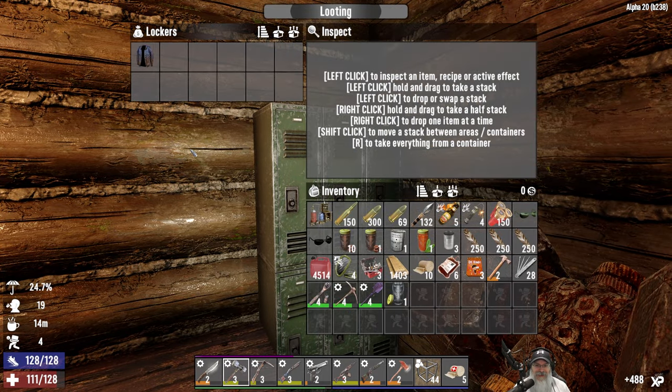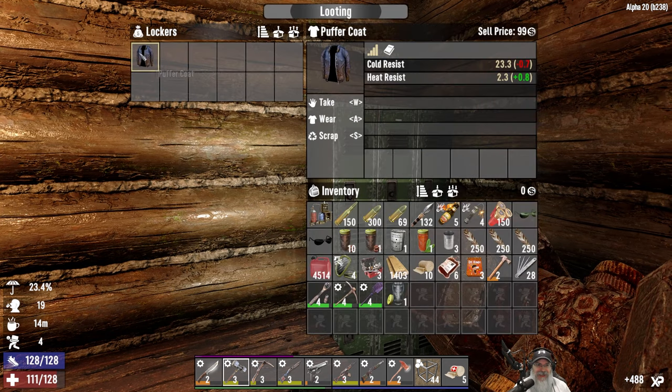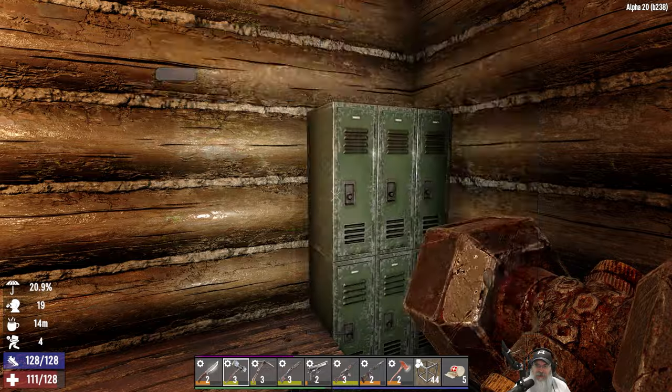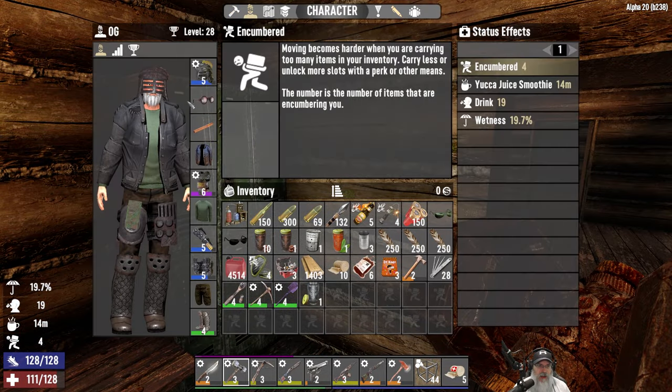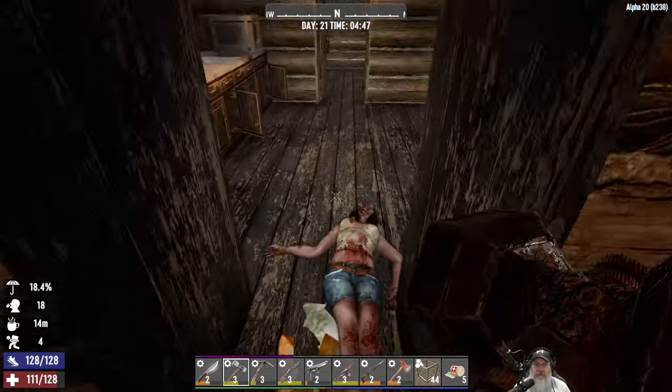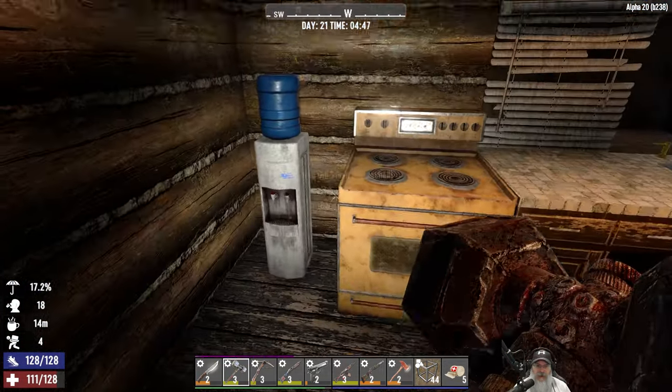Oh, look at that. It supplied us a buffer coat. Any chance this one's better than the one we have? By 0.7, it's 23.3, this is 24, so ours is actually just a smidge better. Not significantly so, but a smidge better.